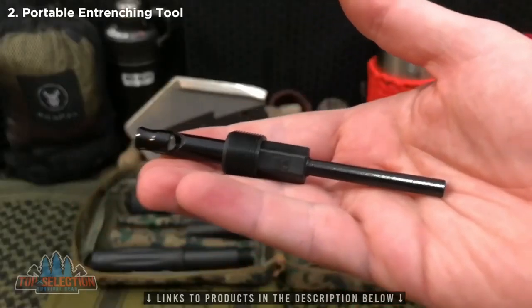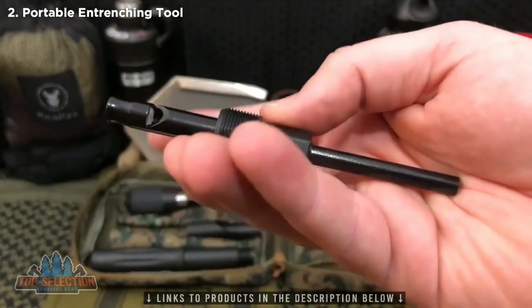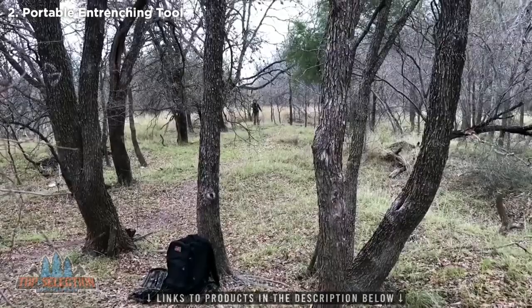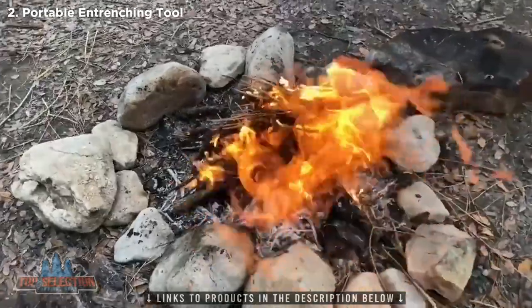Next, we have some of the most useful tools that I found in the entire kit, which is the emergency whistle and the ferro rod. I mean, it lit a fire really, really well.